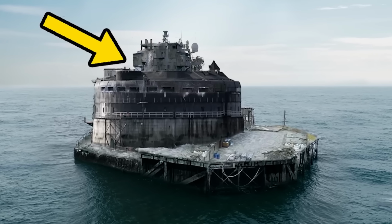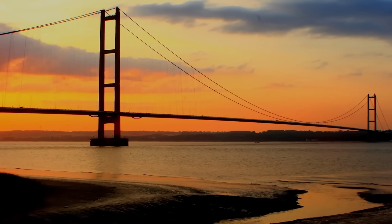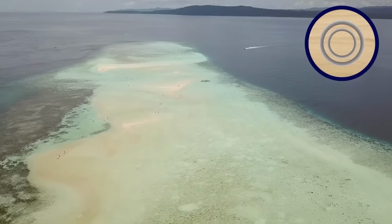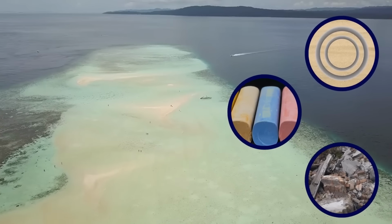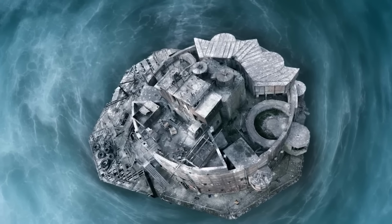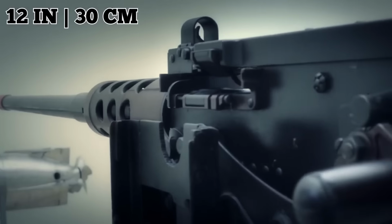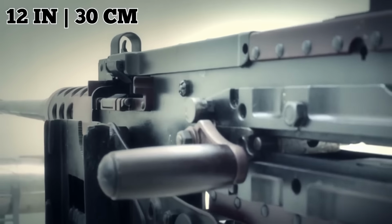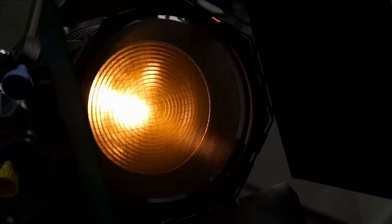Bull Sand Fort is the largest of the 2, built to control the main passage into the Humber estuary. The fort was built on top of a submerged sandbank using 2 concentric steel rings driven into the ground and thousands of tons of chalk and debris deposited to make a sturdy foundation. The fort itself is a 4-level circular steel-framed concrete reinforced building. On its seaward side, 12-inch (30-centimeter) armor was installed to withstand gunfire from powerful naval forces. It was equipped with 4 6-inch Mk7 guns as well as 4 searchlights.